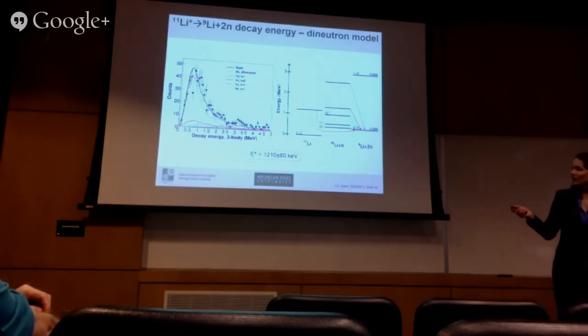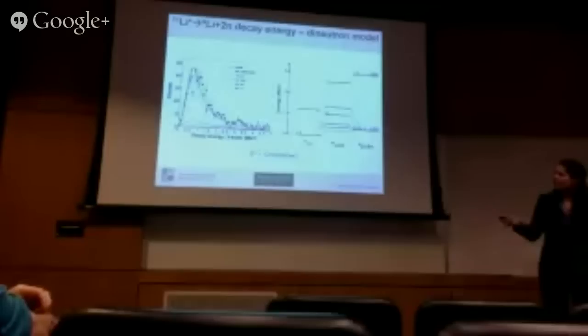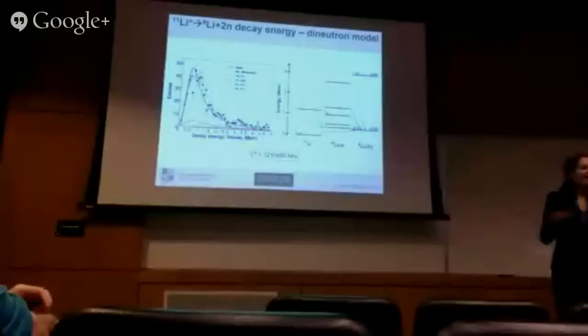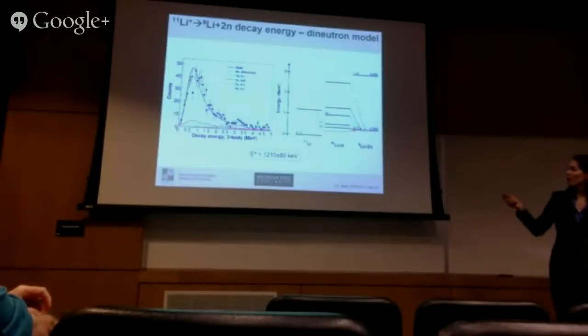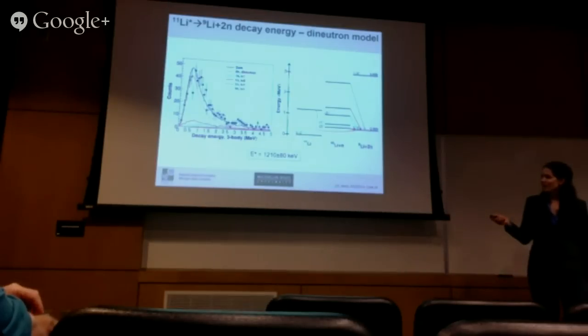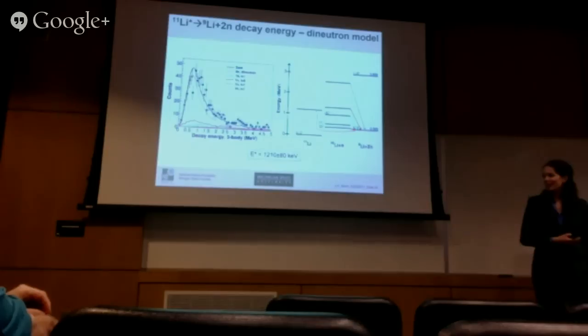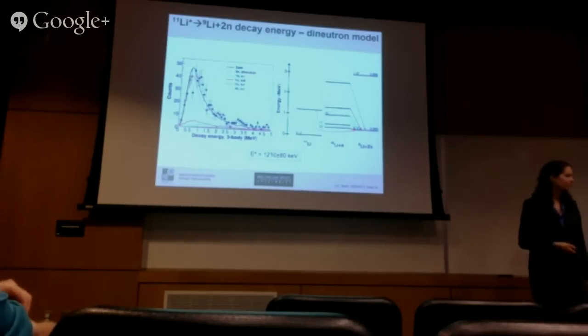I then want to go back to the decay energy and show you this dineutron decay model broken down by all its components. So you can see that the largest contribution to this decay energy is the dineutron component, which is good because this spectrum has those causality cuts applied to it. So all of the 1 neutron components shown here in red, green, magenta, and gray are all very small. Our final result for the measurement of this excited state was 1210 plus or minus 80 keV in lithium-11.